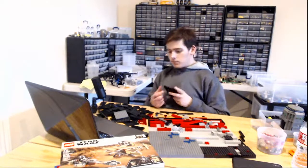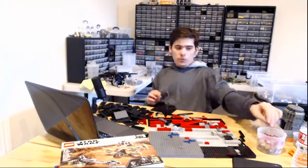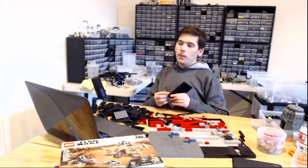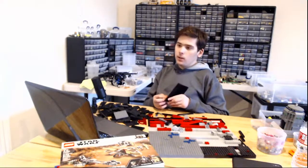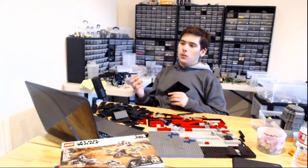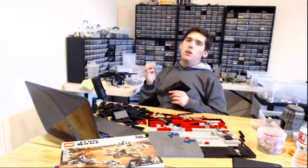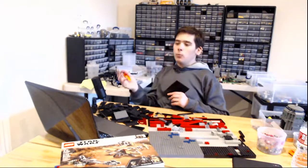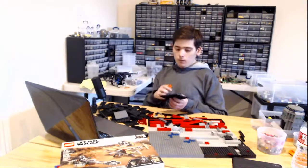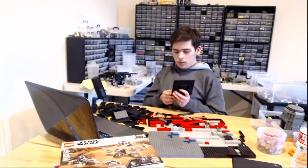Yeah. So you guys want more sequel trilogy sets. What sets would you want them to make? For me, I want any Canto Bight set. Include a Canto Bight speeder with the side of a building, a Canto Bight guard, and those animals that Rose and Finn ride on. That would be a great set, honestly. Any Canto Bight set, I'm all in.